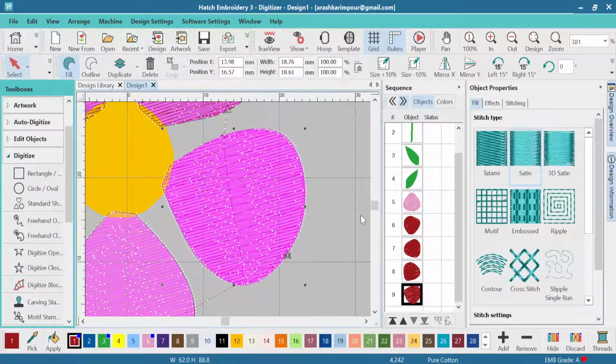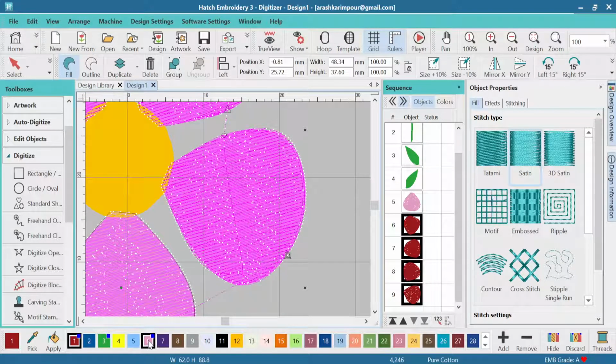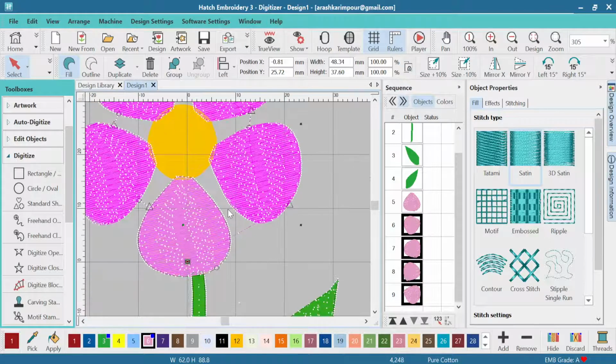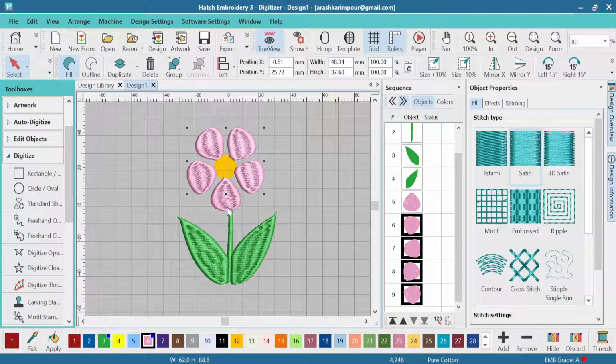And then on the select mode, I select all, hold on the shift, select the first one, hold on shift, select the last one, and change all the color to that color. So let me go to true view. So I have everything there.